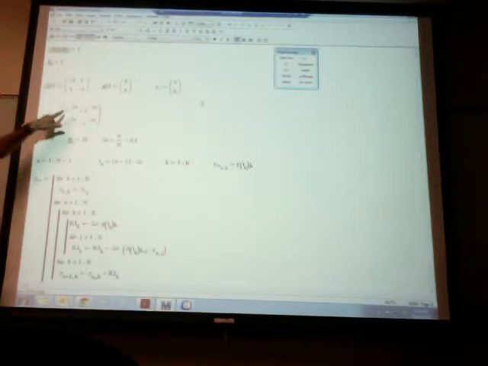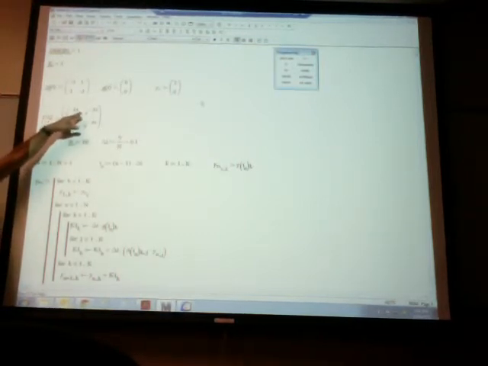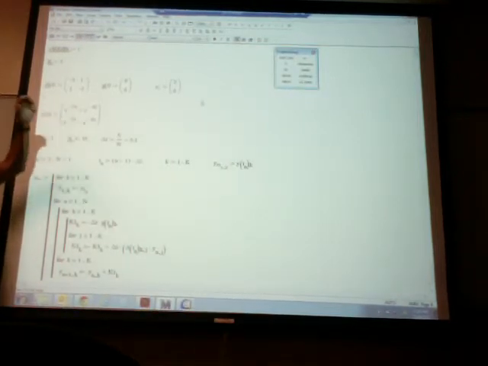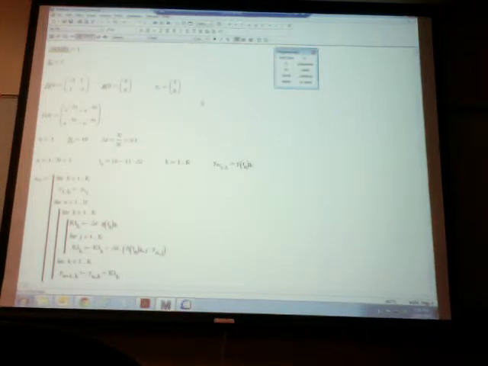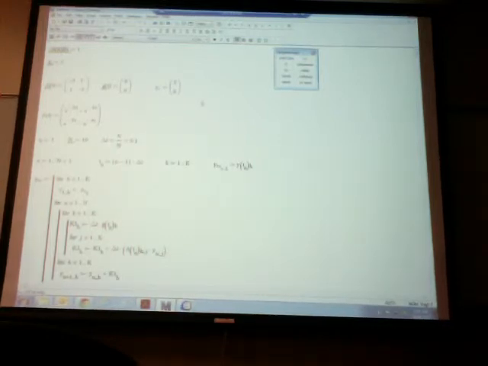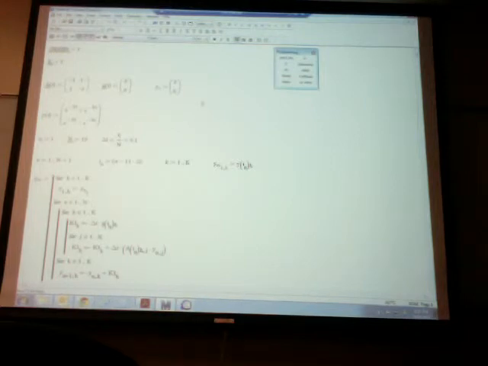If one of the eigenvalues was, for example, an imaginary number i, how much is e to the it? That would be the sine of t. Remember Euler's identity? e to the minus it would be cosine of t minus i sine of t. So it's a combination of sines and cosines. Just to avoid that, anything I give you on the homework, assignments, or exams will lead to real eigenvalues.